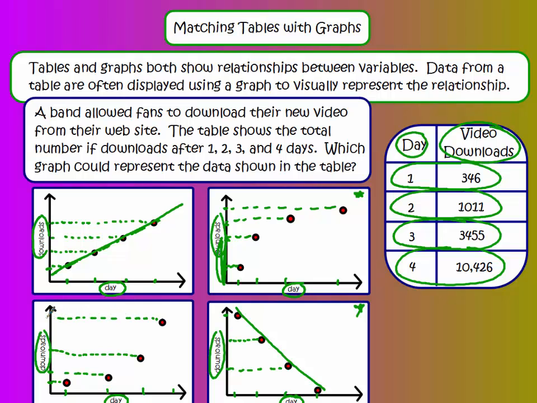It does. So notice how these jumps from here to here, and then from here to here, these gaps get bigger and bigger and bigger, and so does the amount of DVDs sold going from day 1 to day 2, from day 2 to day 3, and day 3 to day 4. They're getting, I don't want to say exponentially, but they are. They're getting much bigger. And whenever you have a situation like that where it's not going up by the same amount, you're going to end up with a curve like this. And if you notice, it's kind of like a ramp or something.